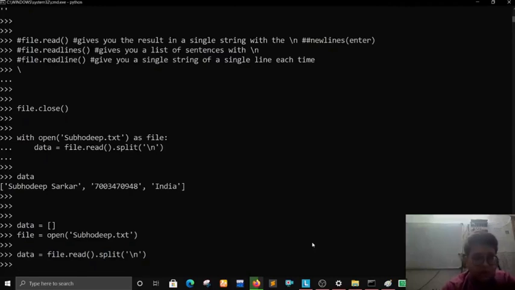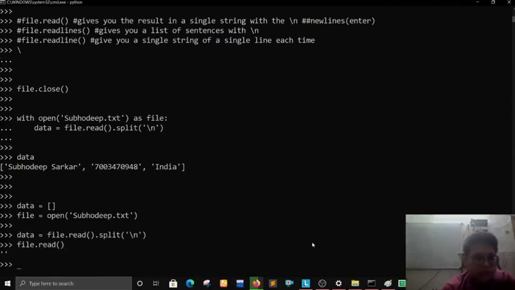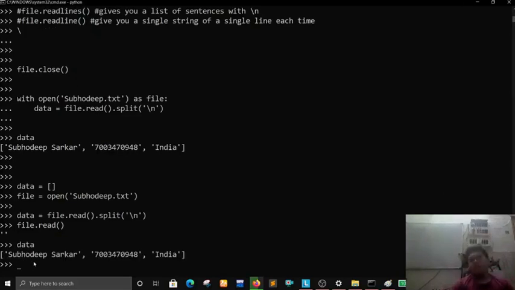Okay, file dot read. So now if I try file dot read, the data is gone. I have to close it, I have to open it once again in order to read that. But no more, I have stored the contents of the file inside this. So if I say data, boom, we have it. So we don't need to read it again and again and again. Just read it once, take the contents, put it in a variable, that's it.